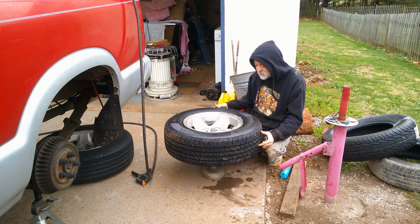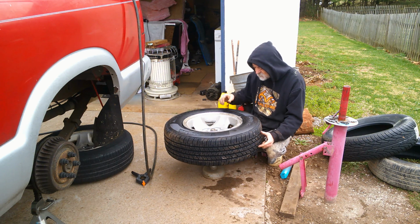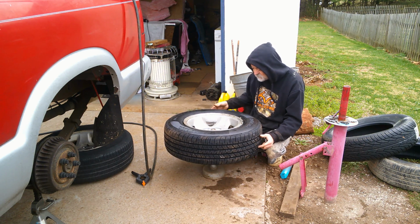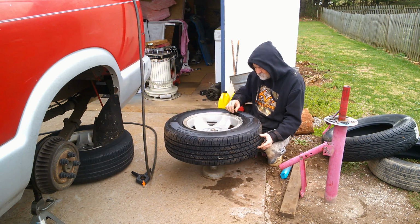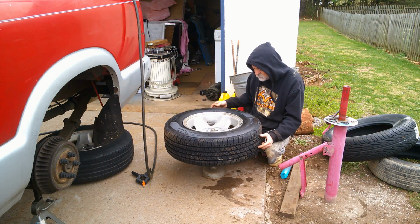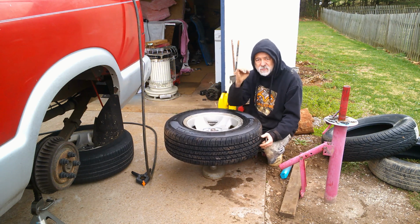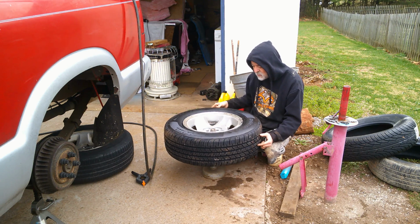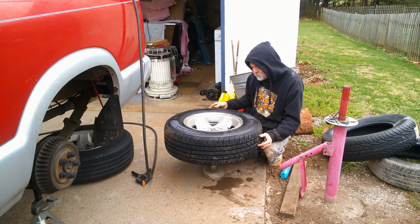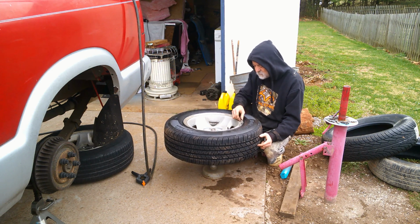I know, 30 minutes to change a tire and balance it. It's probably more than that, but I'm making fun of myself for you guys. But you gotta look at this. I'm doing this at home, and it's costing me this. Most places you go now, it's $20 a tire. And when you don't have a lot of money, you're disabled, like me, you gotta do what you gotta do.